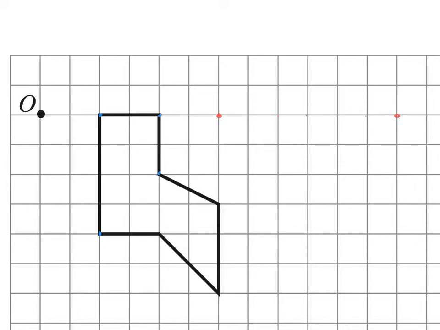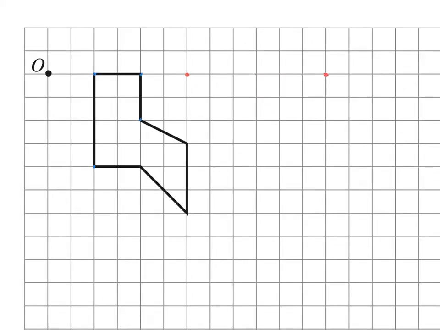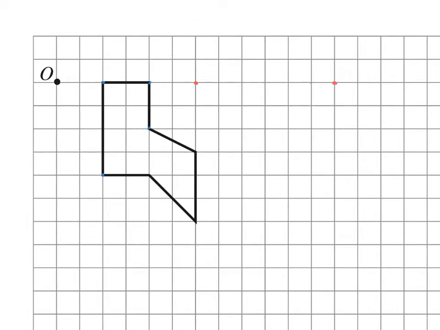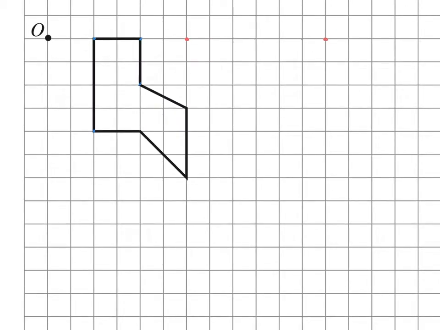And I'm just going to do dots at the moment. I'll join them up after. This line here is 1, 2, 3, 4 along. So in the enlargement, it needs to be 12 along. Okay, so I'm counting 1, 2, 3, 4, 5, 6, 7, 8, 9, 10, 11. So it's going to be 1 down from where my screen ends. And I'm probably going to have to do that again, annoyingly. So 1, 2, 3, 4, 5, 6, 7, 8, 9, 10, 11, 12. There, that point there I make it.